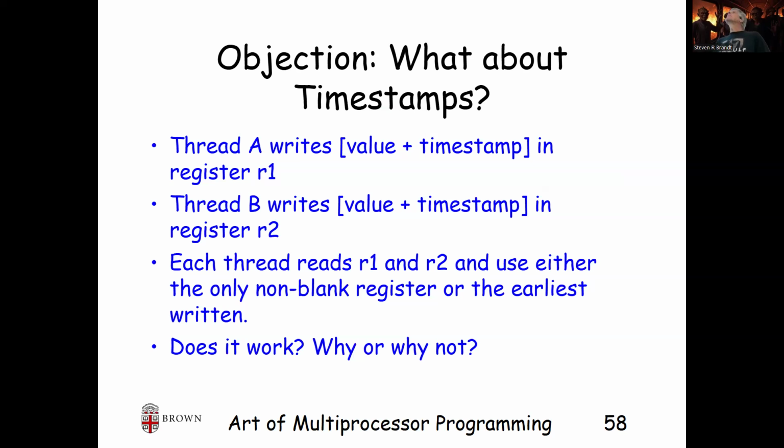Yes. So I'm guessing we're assigning the registers to each thread, right? They each have their own distinct register. Register one has thread A's value. Register two is written with B's value. They both check, but with the exact same timestamp. Right. We said we're going to distinguish that by thread ID in that case. But if they have the same timestamp, then you go with thread 0. Same exact timestamp means you choose thread 0. That is what I'm suggesting.